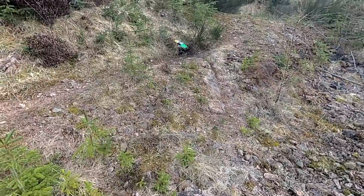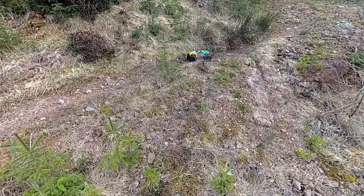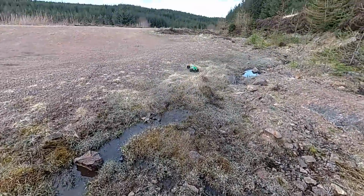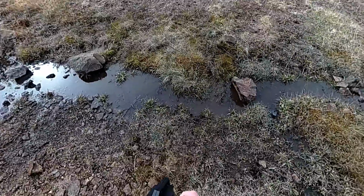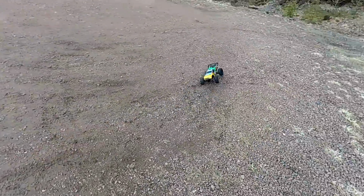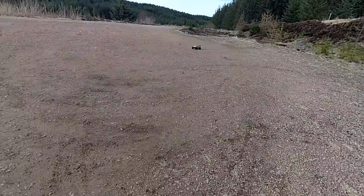Whoop. I'm trying to do that slow. Oh, yeah. Oh, dig. Hey, nice stuff. I'm going to get the other camera. This thing is awesome fun. So I'm going to do some nice up close stuff with it. Or I might just carry on doing this. This is damn good fun. Awesome.